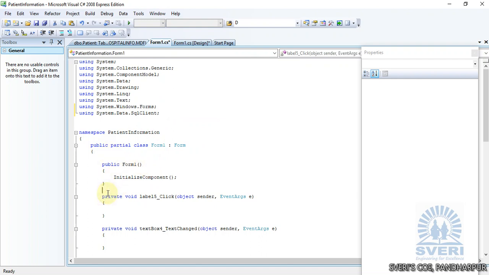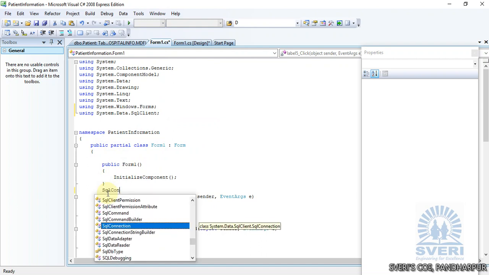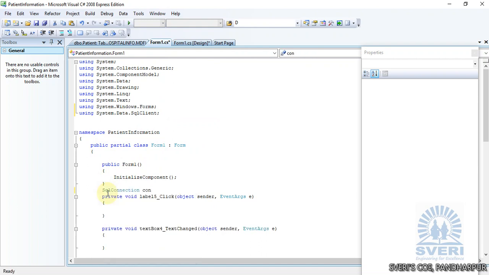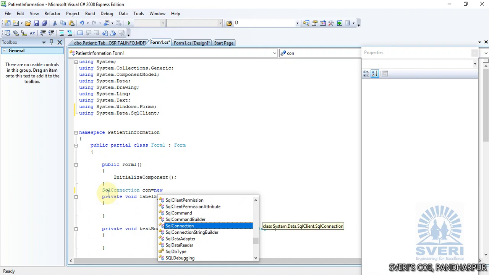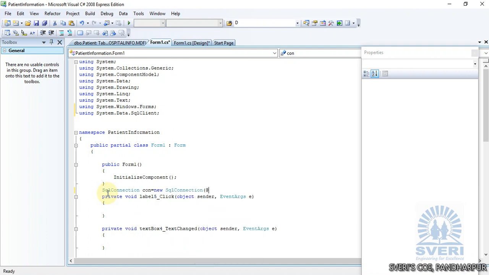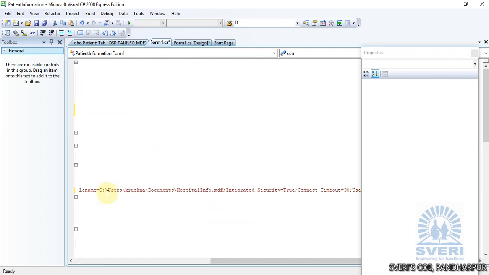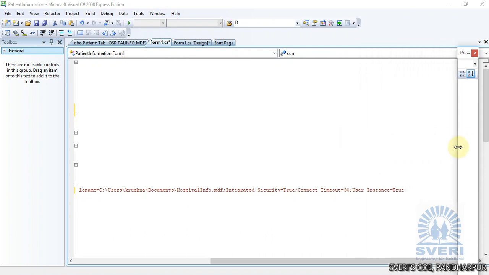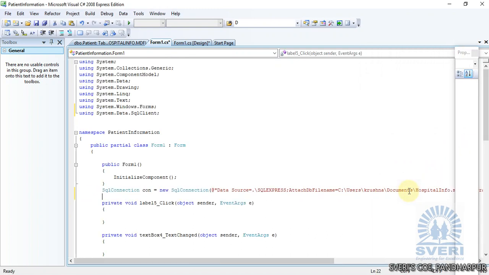Anywhere in the global section create an object of the SqlConnection class and pass that copied connection string as a parameter to your connection class constructor. Double quote mark complete, bracket complete, semicolon. This is how we establish the connection with the database.